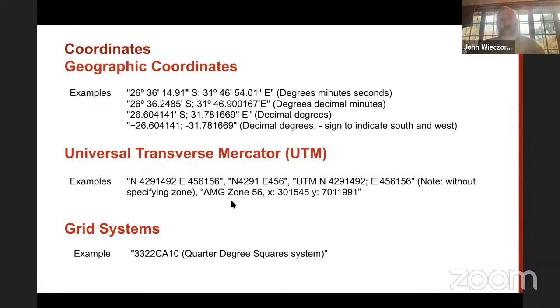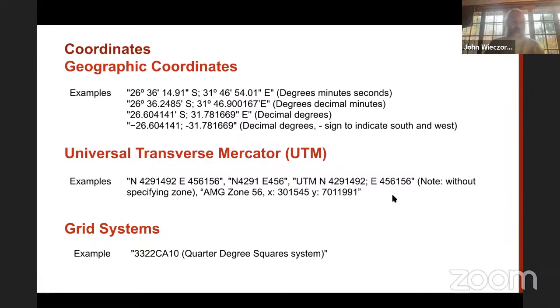Note, universal transverse Mercator systems are not complete just with the numbers in the first two examples. To be complete, they actually require a zone. And the zone tells you where that easting is measured from. It's a meridian. UTM coordinates basically provide strips of longitude that the area of interest can fall within. We don't need to say more about those right now.